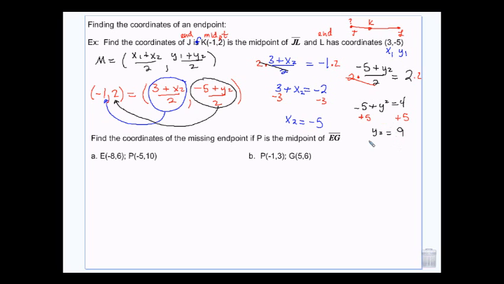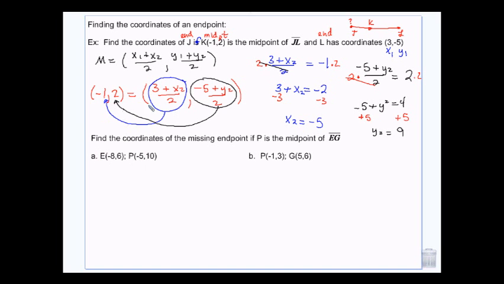Essentially, what you're going to be doing is taking that midpoint, plugging it all in, multiplying it times 2, and then adding or subtracting the endpoint. That's the process: I multiplied the midpoint by 2, and then I add or subtract the other end.